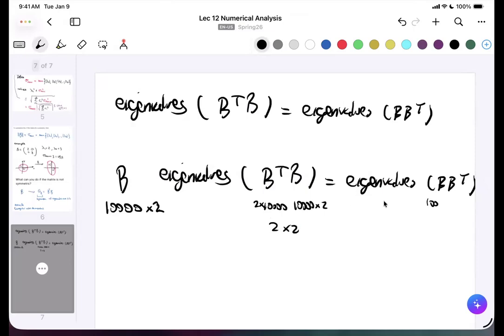And what singular value decomposition says is that this 2 by 2 matrix, which can have only 2 eigenvalues, has the same eigenvalues as a 10,000 by 10,000 matrix. What that means is that the one with 10,000 times 10,000 has tons of repetitions, right? The same eigenvalue must appear multiple times. But that is an insane thing, because obviously I could have done something more extreme, like 1,000,000 times 2 or whatever. You know what I mean?